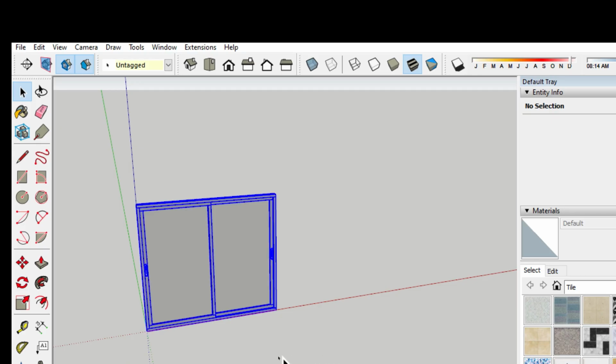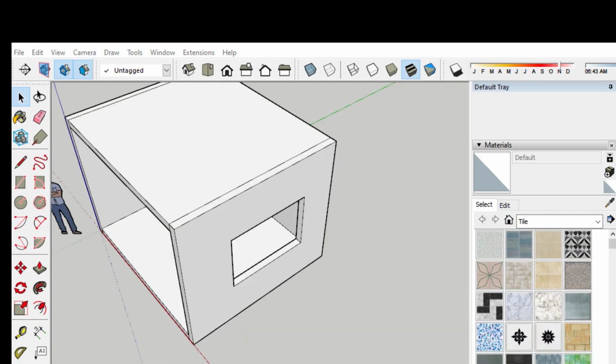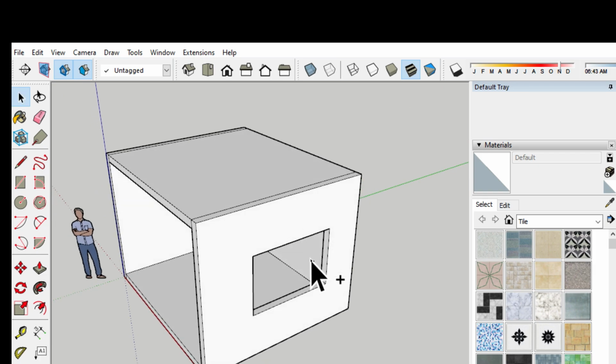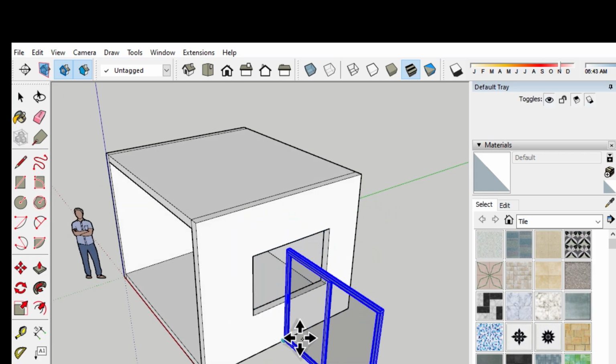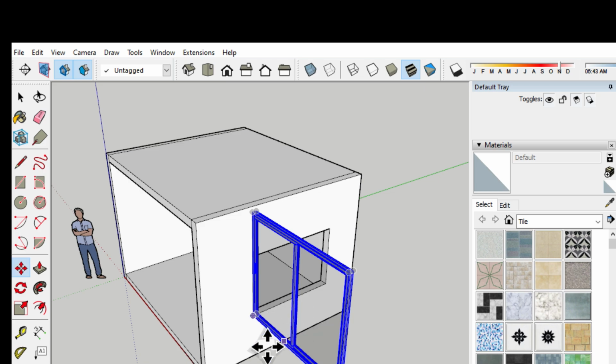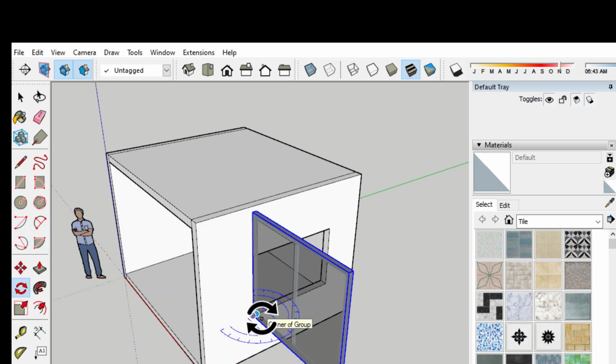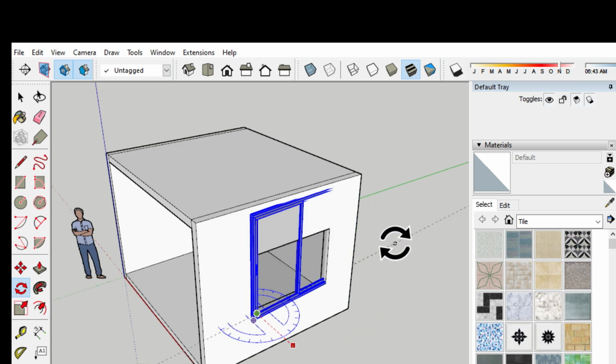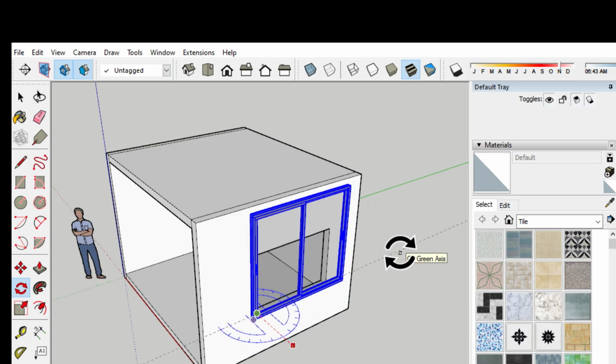For adding windows, I will take this window, hold Ctrl C and go to my main bedroom and I will just place Ctrl V, take the reference. With the help of rotate tool, I will lock the axis on blue and give the value of 90.